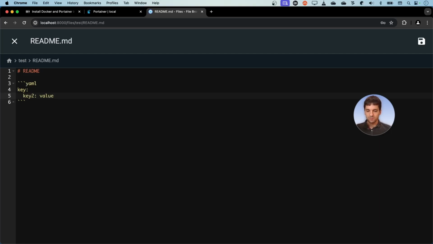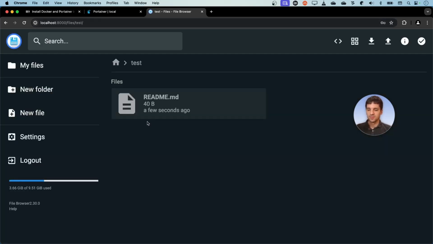Okay, so I can save this by pressing Ctrl S or clicking on this icon on the top right corner. And then close it, and I have a file.